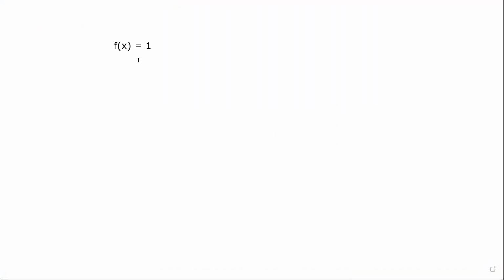Let's go back to this function here. F of x is equal to, let's do this one, because we just finished looking at it. 1 over x minus 2, right? Now, a couple of things I want to point out and have you remember, because I think you're getting this confused too.